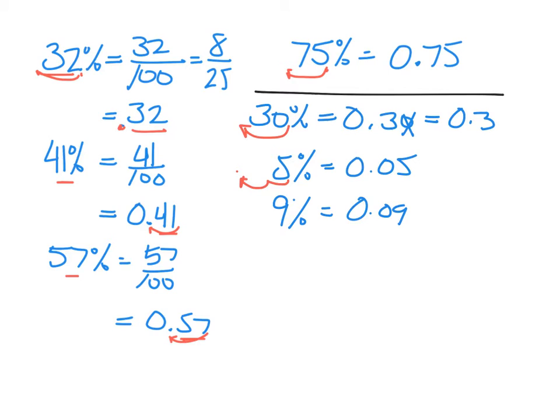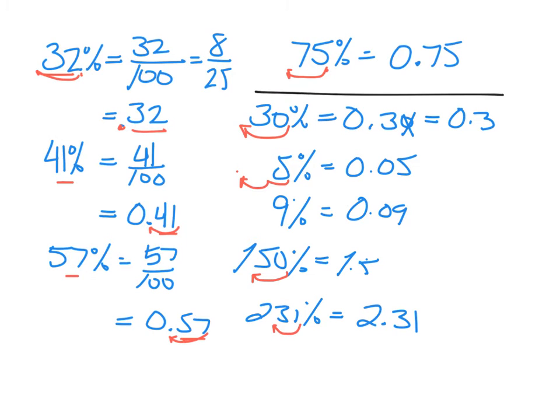And any percentage bigger than 100%. Maybe we have 150%, and we want to turn that into a decimal. We still only move the decimal point back 2 places. So this, as a decimal, would be 1.5. Something like 231%. The decimal point would be moved back only 2 places, and we would write that as 2.31. Overall, the big idea is if we want to take a percent and turn it into a decimal, we move the decimal back 2 places.